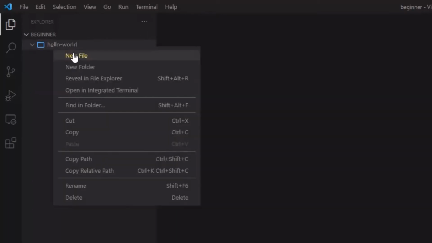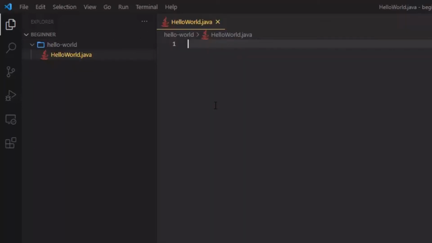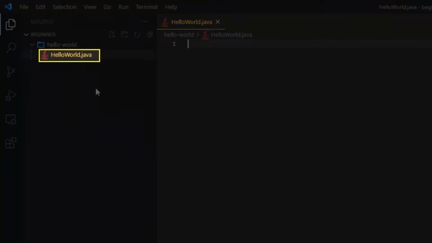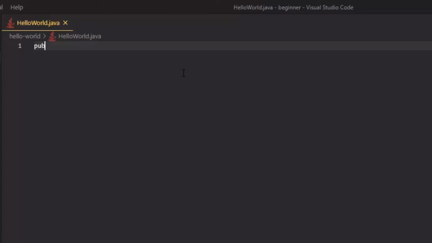First thing I will do is create the Java file, so that'll be the Hello World. So HelloWorld.java. Important thing to note is the file starts with a capital letter. That's the standard that's utilized, and your Java file will always need to start with a capital letter. And then I'll go ahead and create the class, public class HelloWorld.